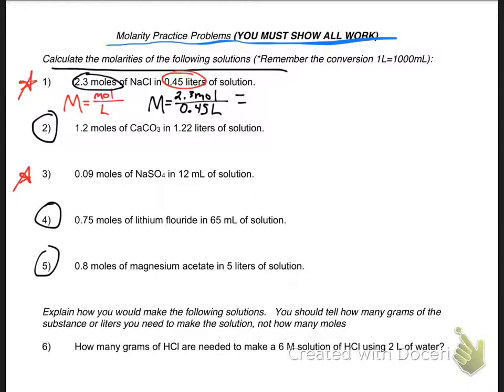Put it in our calculator, and I get, after rounding, 5.1 units. Well, it's moles over liters. So you can put moles over liters, or you can put 5.1 capital M, because capital M means molarity. So either one will work for your units on these questions when you have to solve for molarity, or it can also say concentration. Since that one was straightforward, I want you to do number 2.